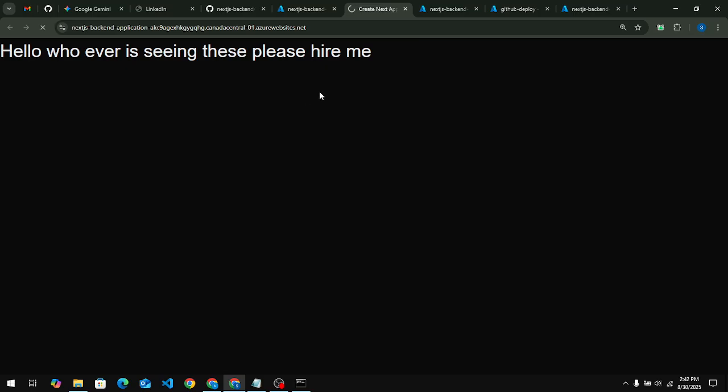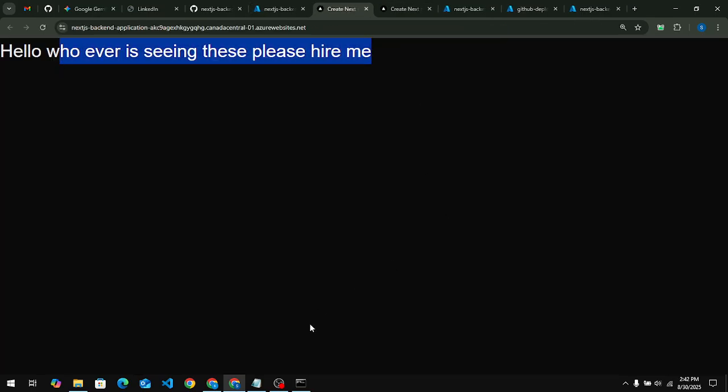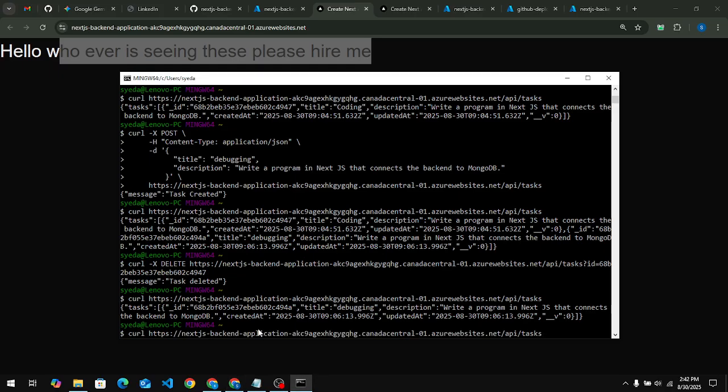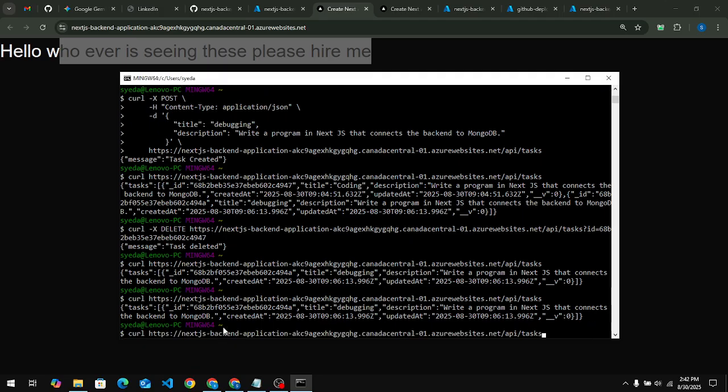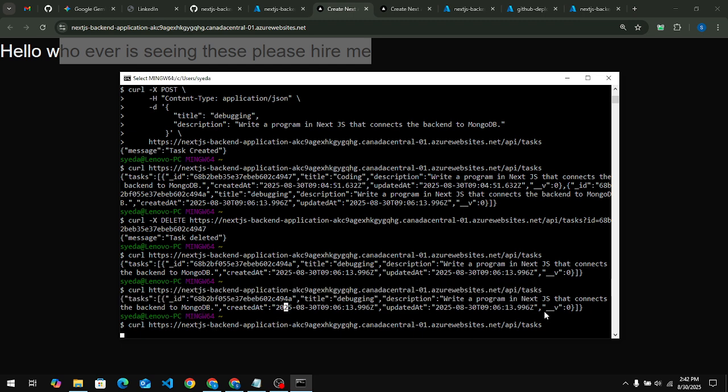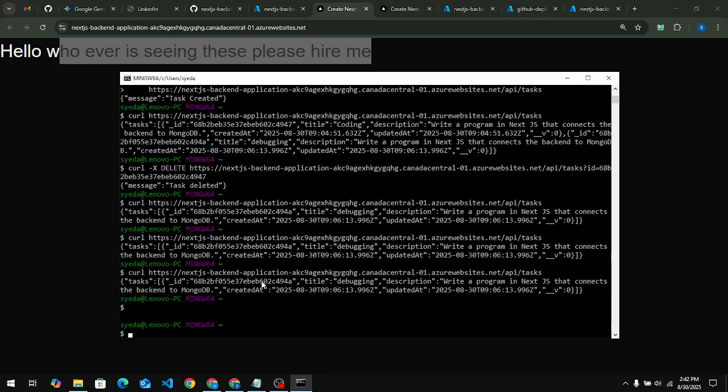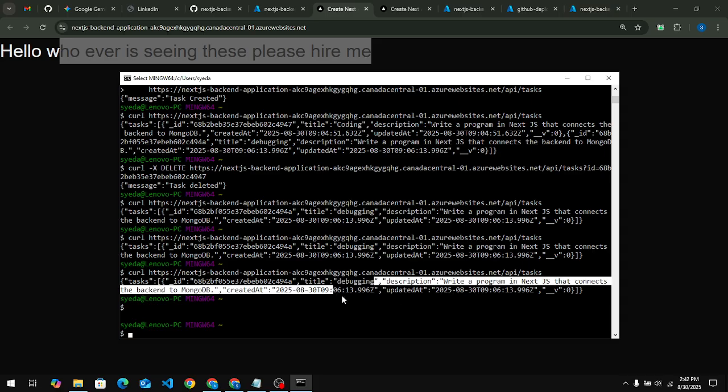This is the updated version of our application. You can hit it multiple times and we can see the changes here. And we can also see the data persistence, which is directly integrated with our database. We can find the previous debugging task in our application. I think the URL won't change, right? Oh, okay, we found it. Here it is, it's the debugging one, that we created before using the POST request.